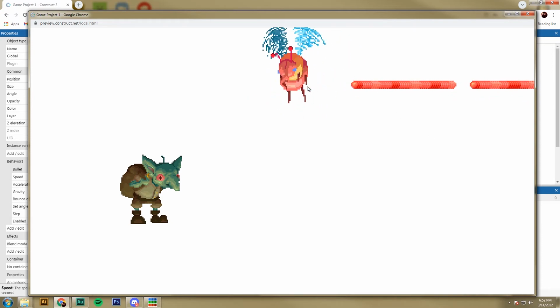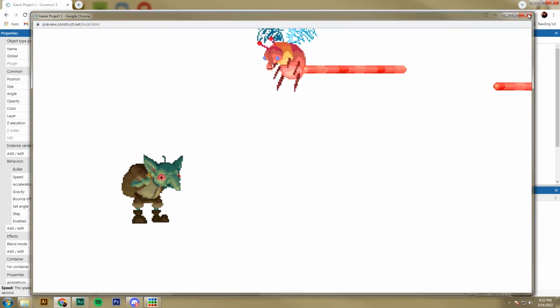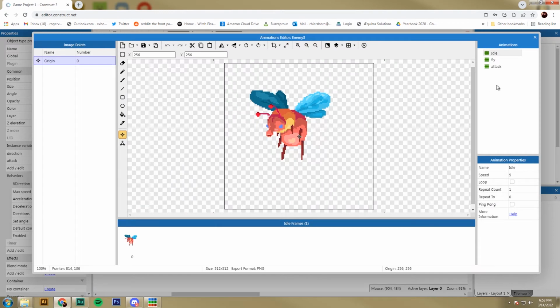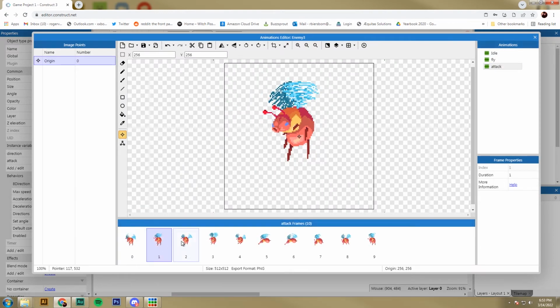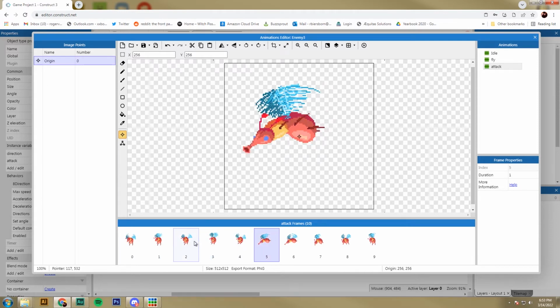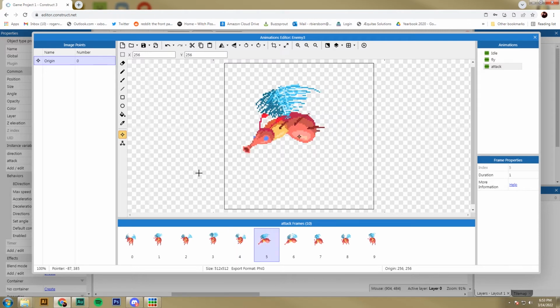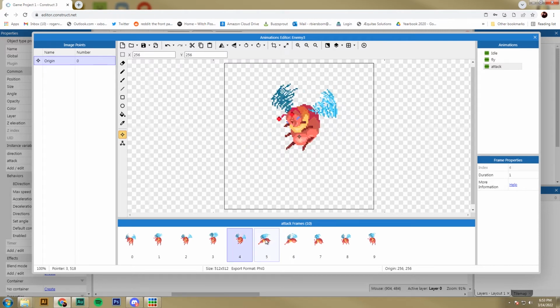First, let's make the projectile come out from exactly where we want the projectile to be in our enemy's animation. If I double click on my enemy and I go to the attack animation, from frame 0, 1, 2, 3, 4, and then 5, he's just kind of charging up, right? And then at frame 5 is when he actually spits out the projectile. Yours is going to be different. It just depends on what kind of animation you created.